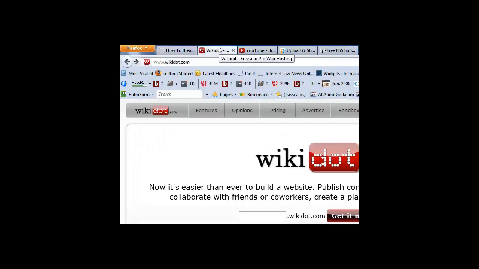So wikidot.com will show you how to set up a free Wikidot website. One of the cool things I like about them is that in their terms they actually tell you that you're free to use it for business or personal use. Obviously, as long as you're not spamming, and creating very basic little sites like this is definitely not spamming. But we're going to talk about wiki websites as part of this.